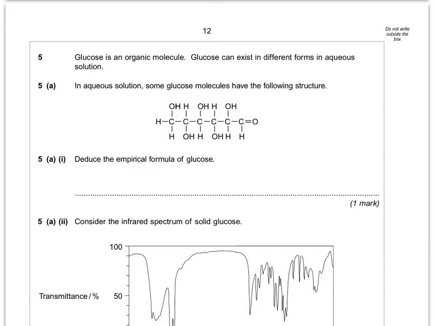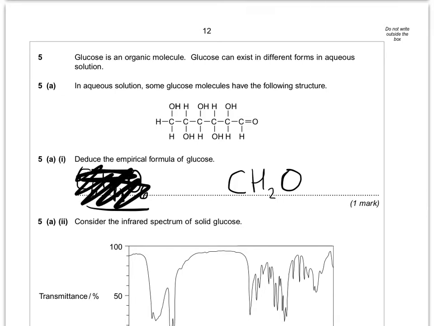But anyway, so there are 6 carbons, 1, 2, 3, 4, 5, 6. 6 oxygens, 1, 2, 3, 4, 5, 6. And then 1, 2, 3, 4, 5, 6, 7, 8, 9, 10, 11, 12 hydrogens. So the molecular formula is C6H12O6. So the empirical formula would be CH2O, because all those numbers can be divided by 6. Never, ever leave 2 formulae though. Make sure you cross out the one that is a molecular formula to leave the empirical formula. Only ever write one formula.